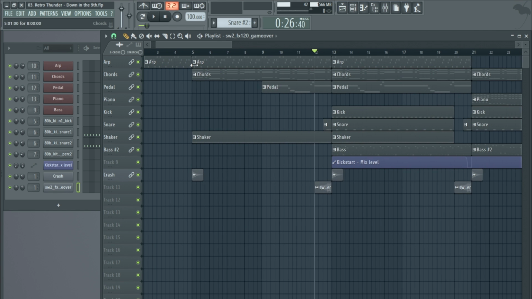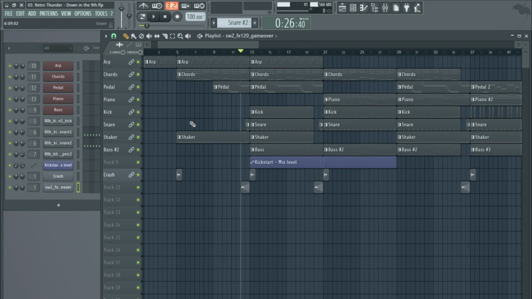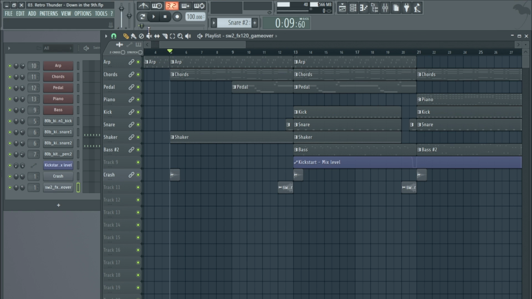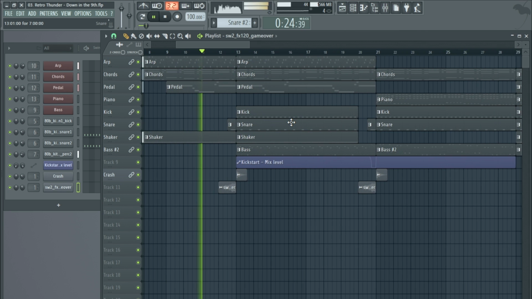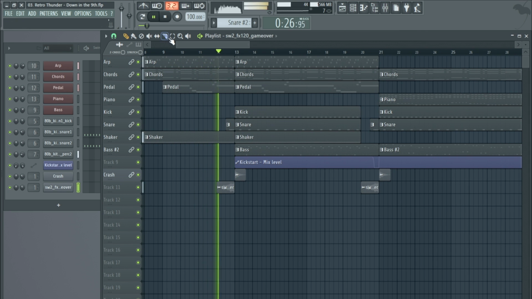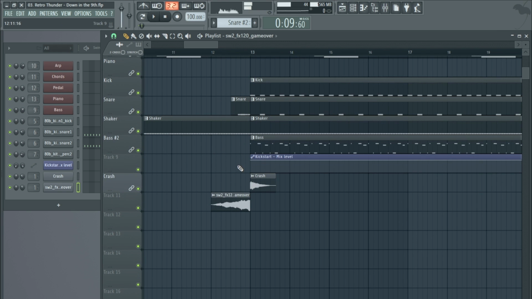So I've got one of the tracks that I'm currently working on, and I'll just give you a little example of what I mean here. What we've got here is a reverse style FX effect, and we've got a couple of snare hits.